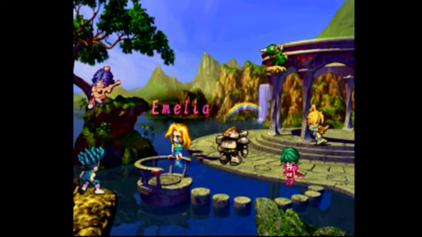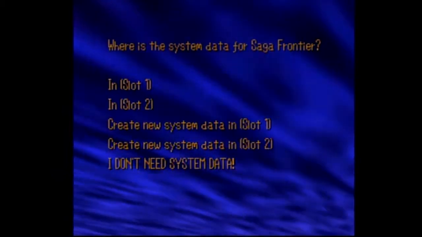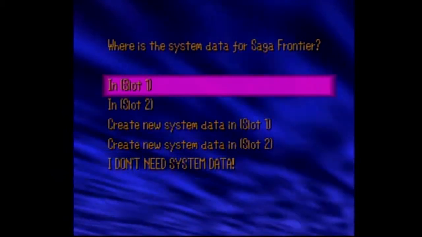This time we're starting our game as Amelia. Now just so you understand, it's pretty much just her and loot left. Where is the system file for Saga Frontier? Oh, it's in slot 1.